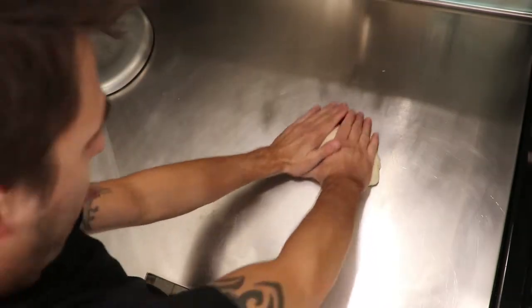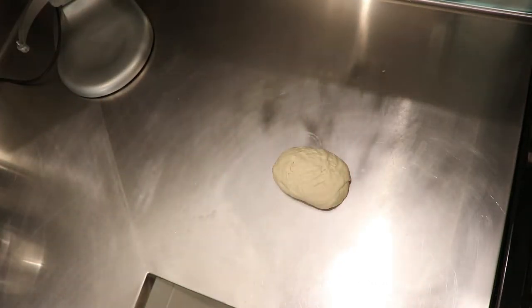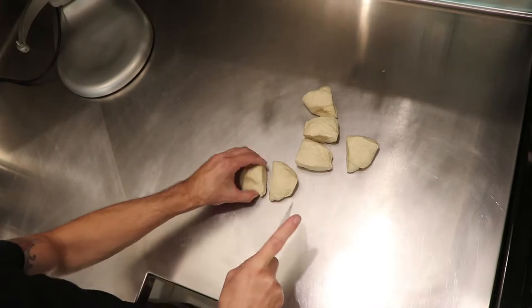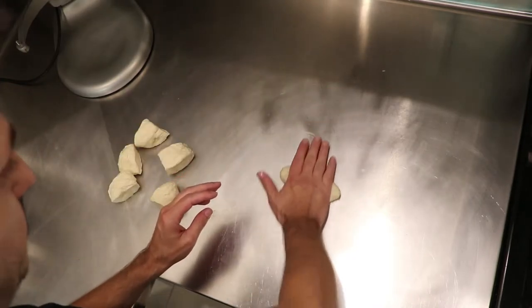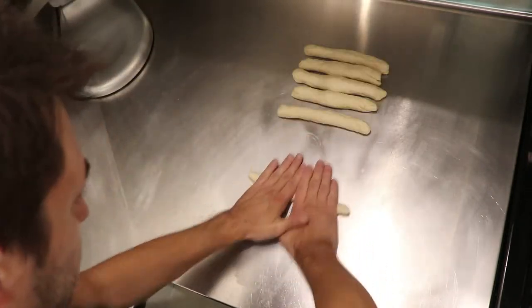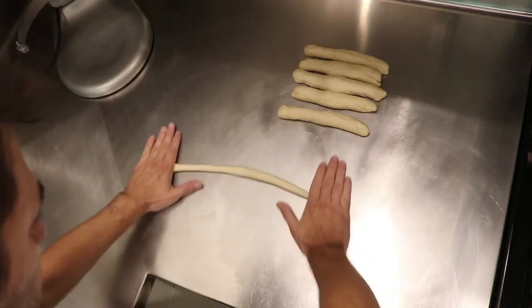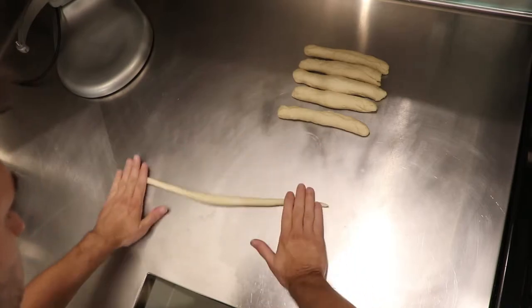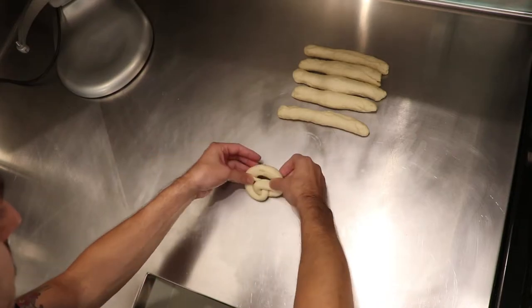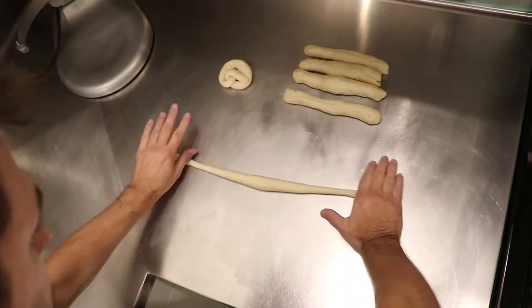Get the dough out of the bowl and give it another good knead till it removes all the air. Divide the dough into six equal pieces. Roll them into small rolls around ten to fifteen centimeters long. Now start rolling them out — keep a thicker part in the middle and go thinner towards the ends. With pretzels it's the same as with pancakes: the first one is always an exercise, but no worries, the others will turn out fine.